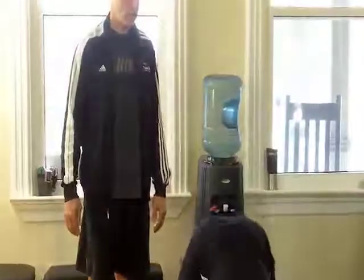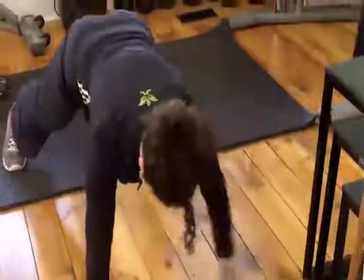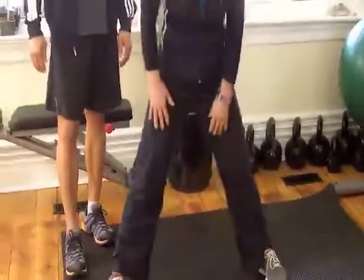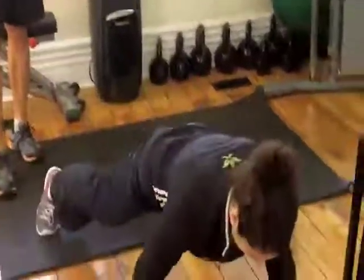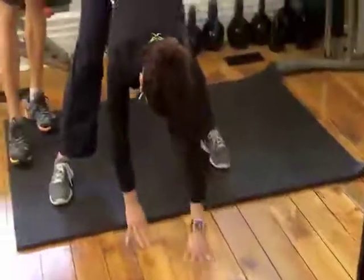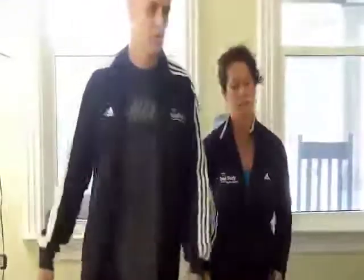Keep going. A couple more of those. Yeah. And one more is good. And again, you can modify these. Not everyone's going to be able to do that push up at the end. That's good. Yeah. Good. We're going to go from there to a leg swing.